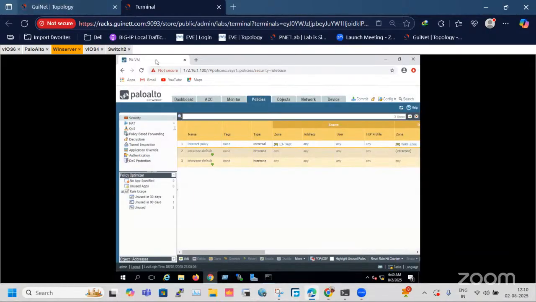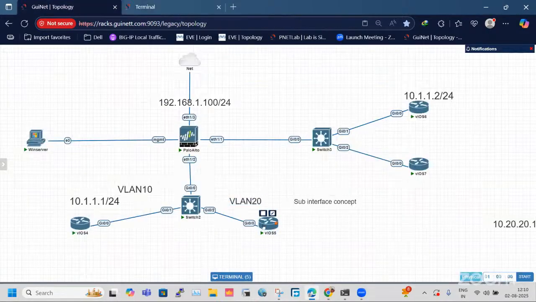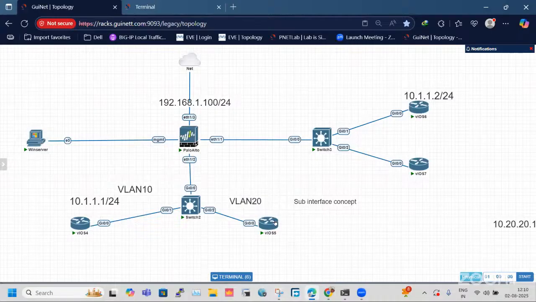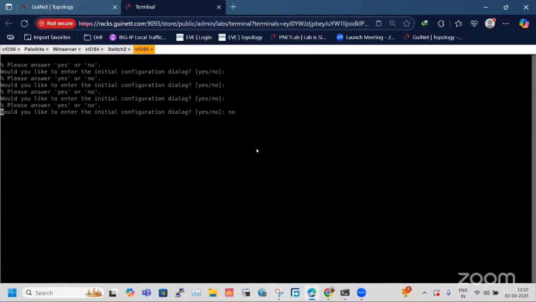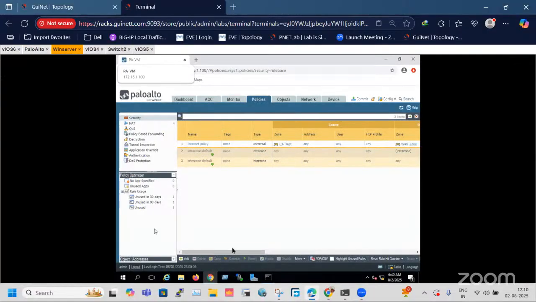In between, let me configure this end device, the VLAN 20 device, just to check whether we are able to communicate.